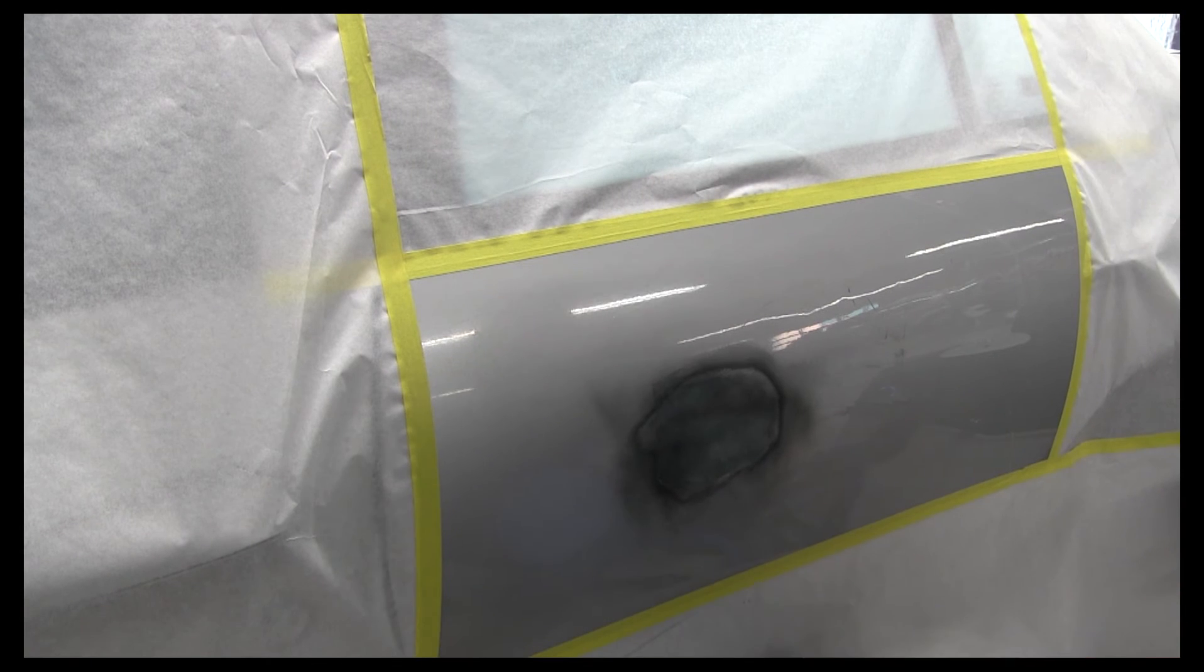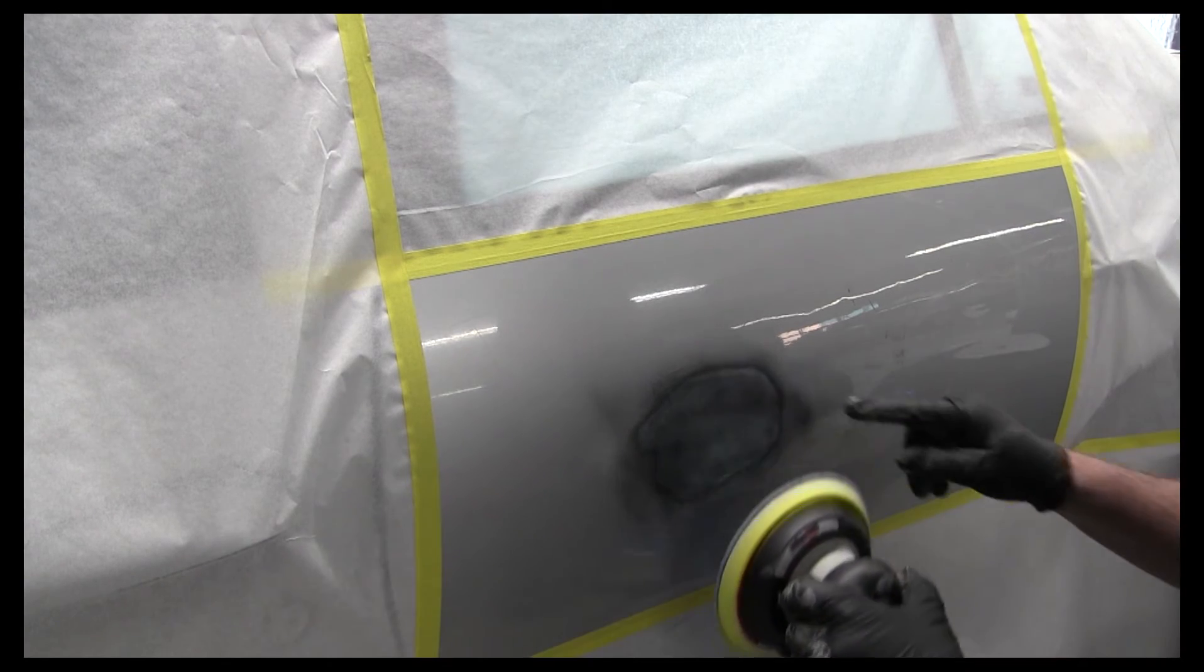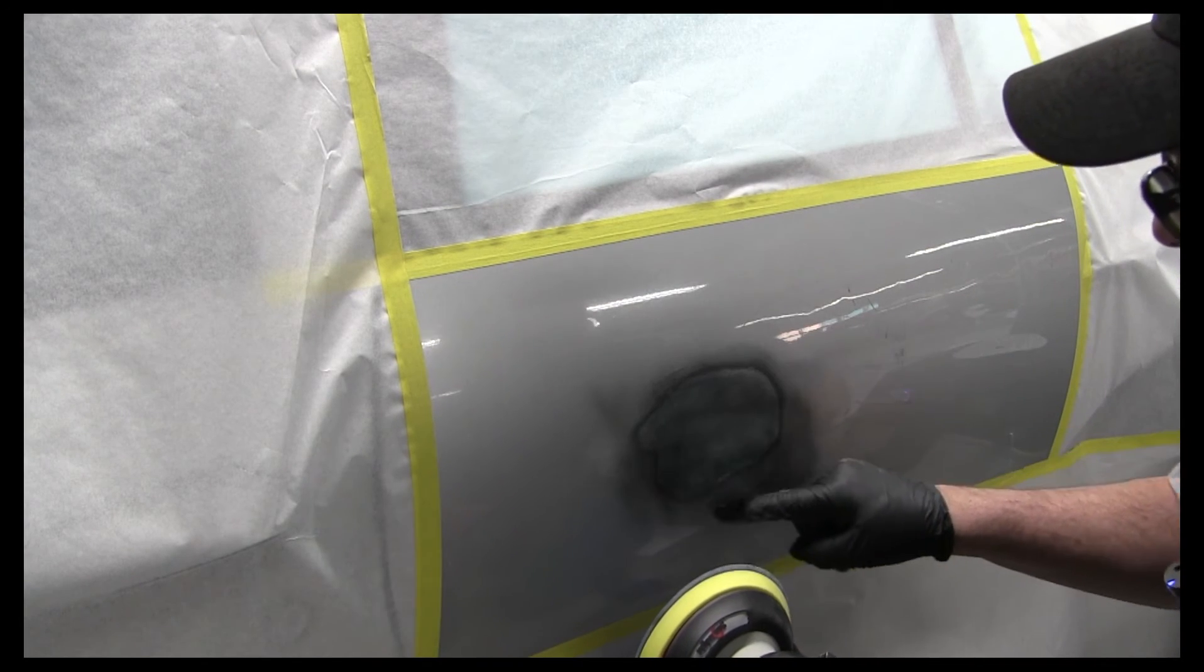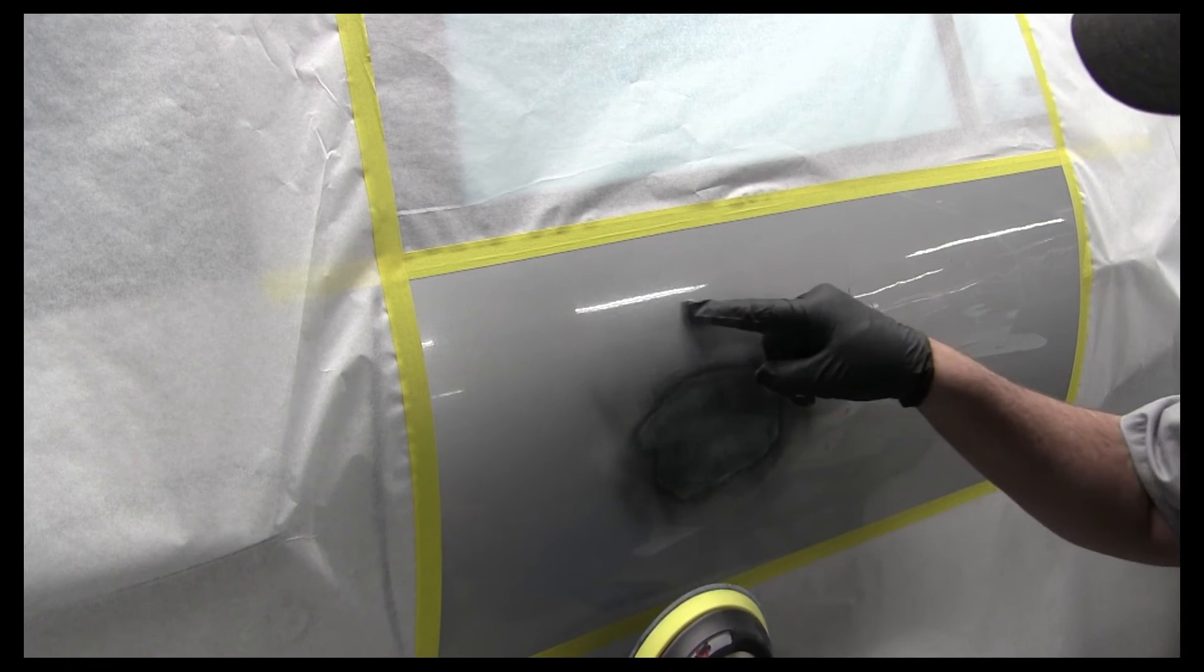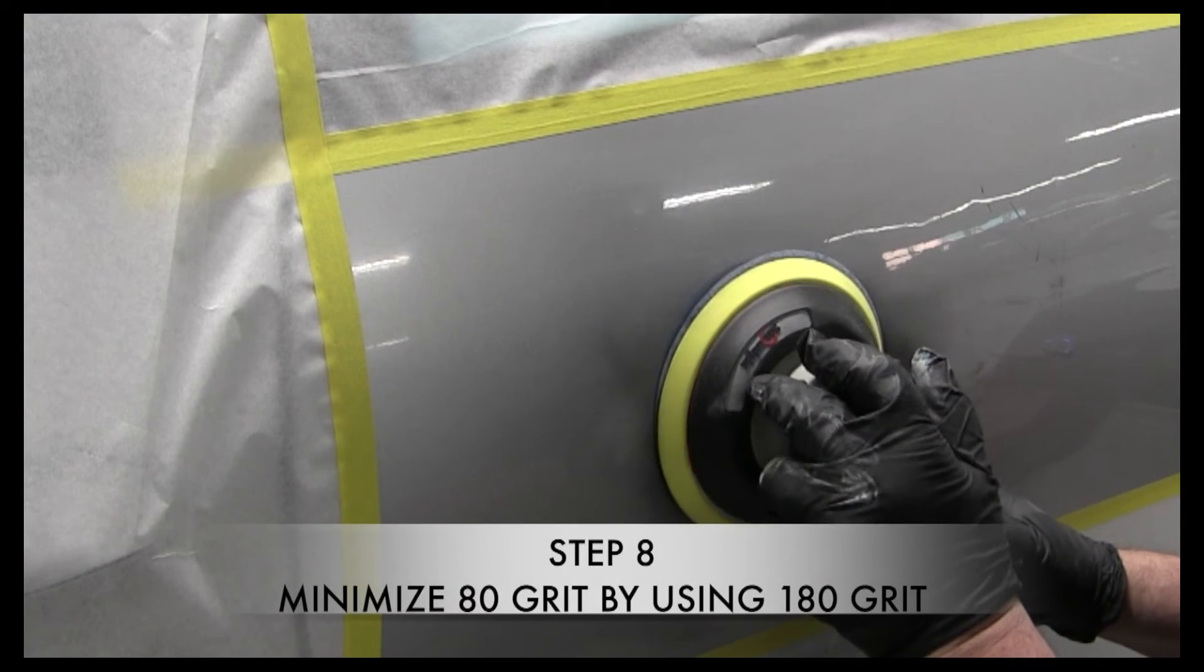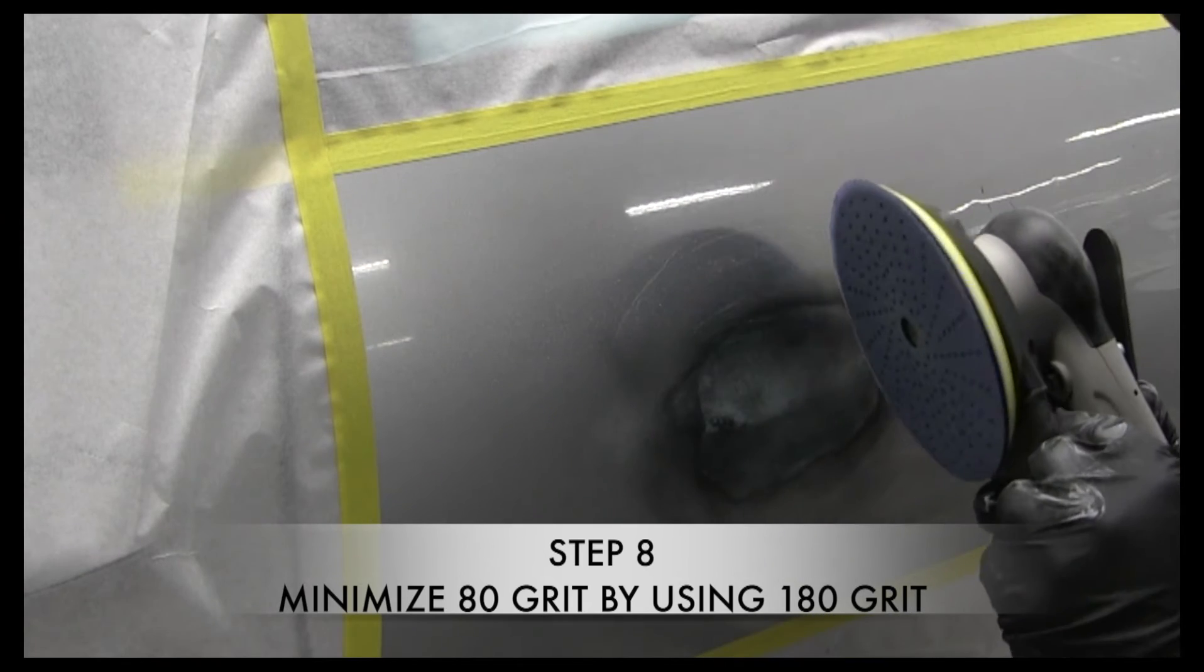You can still save this 80 grit. It's still got some life in it, but I'm going to take it off. I'm going to switch it off with this 180. That's what's nice about this Velcro is you can reuse it very easy. Now my 80's all around in here, so I want to go out just a little bit bigger area for my prime area.